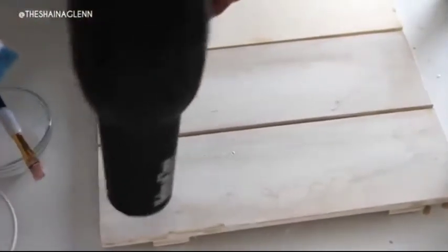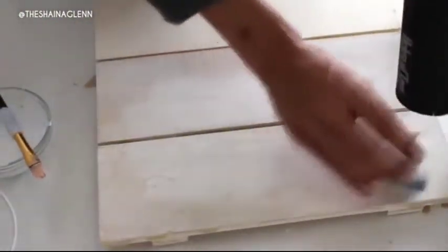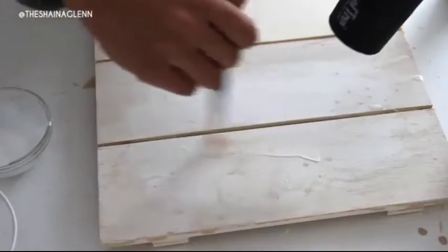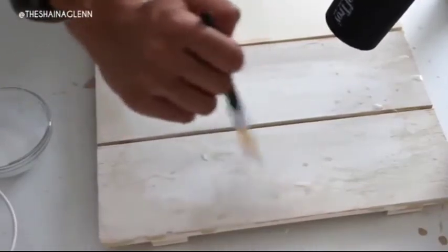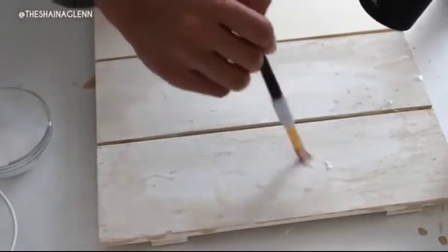Now this part did get a little bit messy for me. If you need to clean up, just take a bit of the diluted white paint and put it on the areas that you need to clean up while you're blow drying, and it'll make it look perfect.